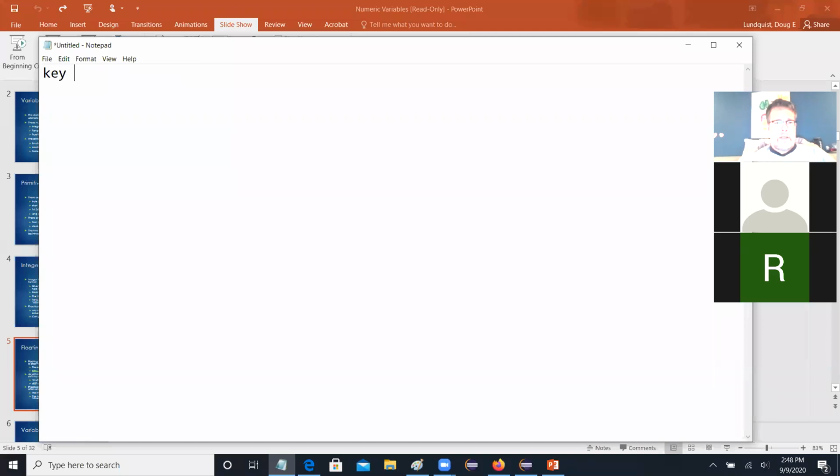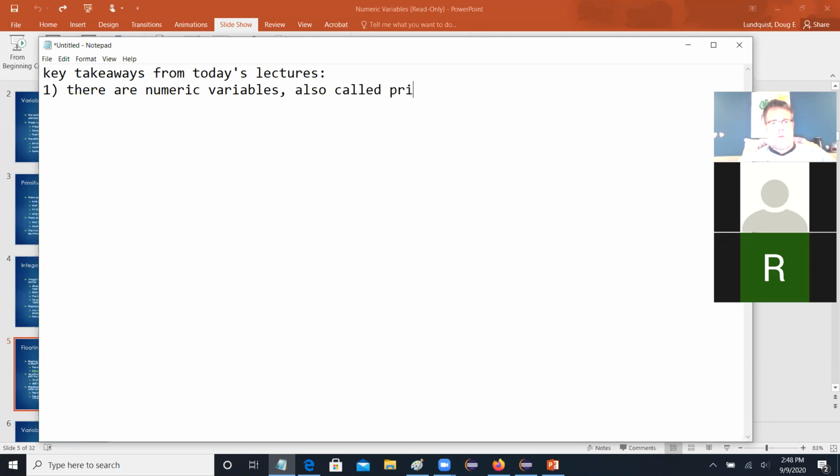Okay, so key takeaways from today's lecture. Number one, there are numeric variables, also called primitives. They're called primitives because they're not objects.